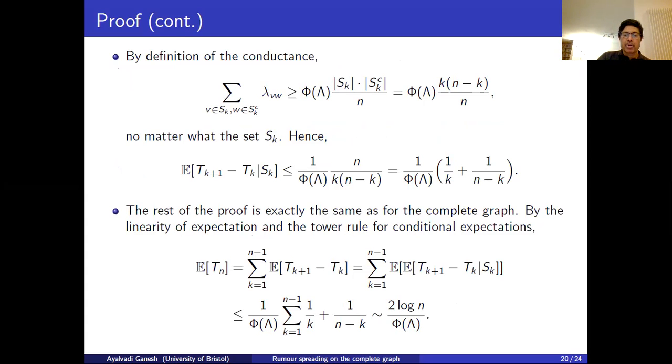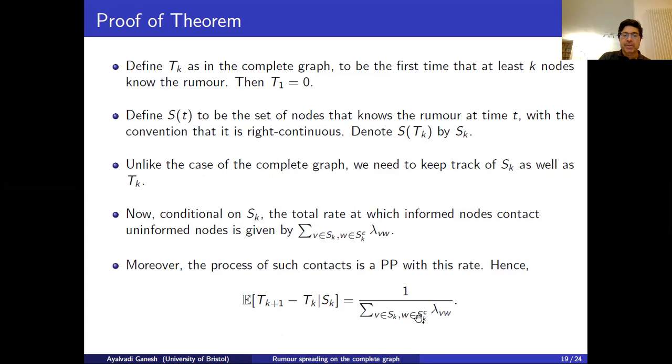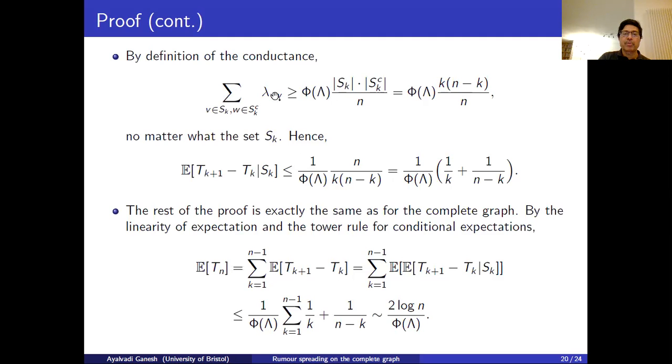But now we are going to use a bound on this denominator. So we are going to obtain an upper bound on this conditional expectation by obtaining a lower bound on the denominator. And the lower bound is the following. We know that the conductance is the minimum over all subsets of this quantity divided by this quantity. In other words, for any subset Sk, the ratio is at least as big as the conductance. The conductance is the minimum value over all subsets. So for any subset, it's at least as big as the conductance. And rearranging the ratio, that says that the sum of these rates is at least as big as the conductance times this denominator, which has moved over.